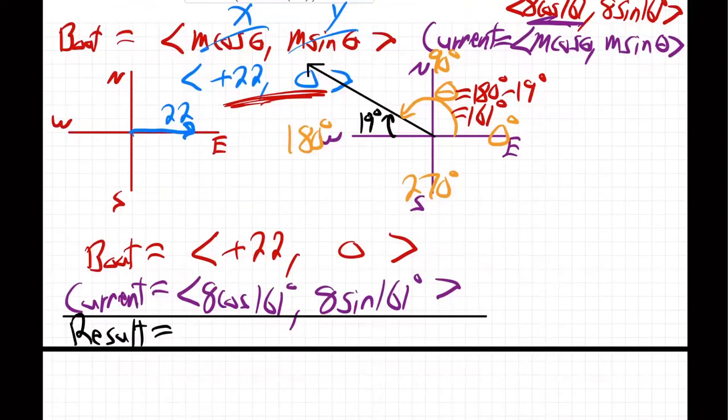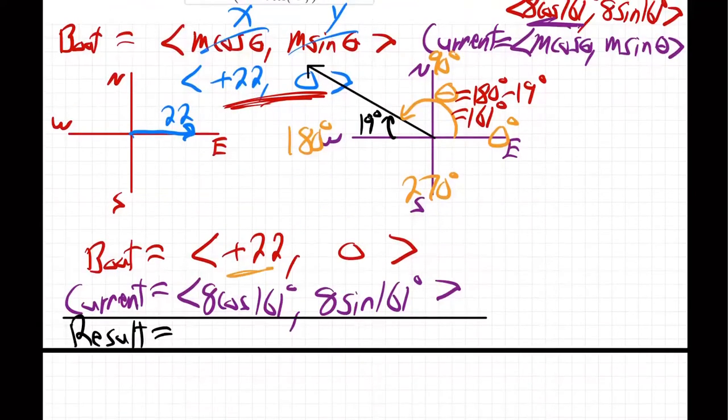So let's do that. I'm going to add the x with the x on my calculator. Yeah, 22. Make sure you're in degree mode. These are degree angles, not radians. So I'm getting a result here of 14.43585. I'm going to use 5 decimals. When I'm in the middle of a problem, I always use 5 decimals.